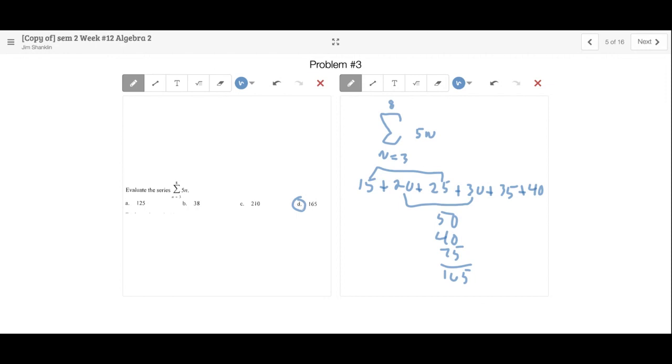Now, did anybody use Desmos? Because Desmos would have done the same thing. Does everybody remember how to use Desmos on a problem like this? Okay. And you definitely can use Desmos anytime you want. We learned a second formula today on how to find the sum of a series. Well, this does exactly the same thing, right? So if you wanted to use Desmos instead of using the formula, you're more than welcome to do that. It's perfectly fine. So either way is perfectly fine. It makes no difference to me.